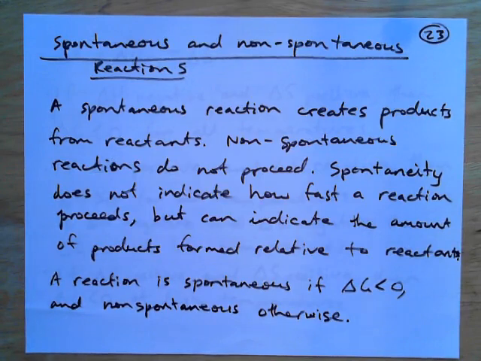So when you hear the term spontaneous, you would probably think of a fast reaction rate, but that's not the case. Some spontaneous reactions occur very, very slowly. In society, we use the term spontaneous when we're referring to individuals that will do things on a whim, or just be maybe reckless or something. But you can have very, very slow reactions that are spontaneous.